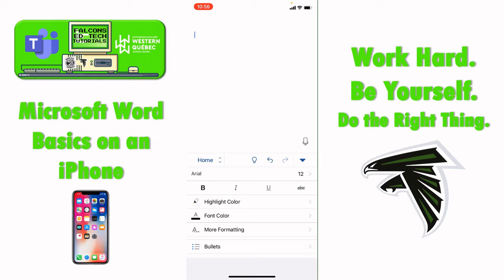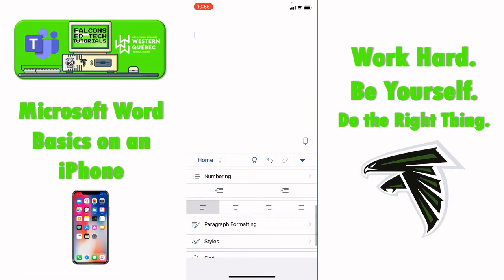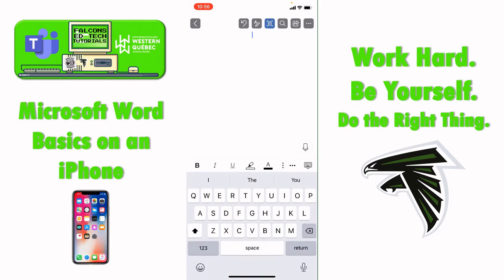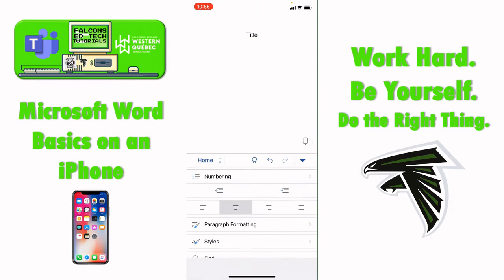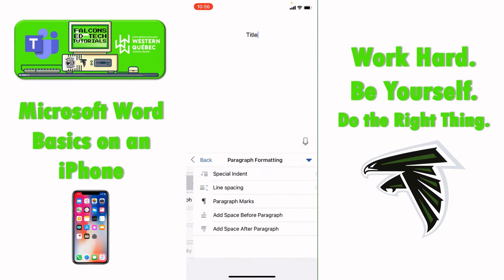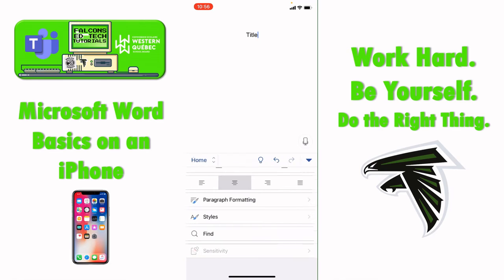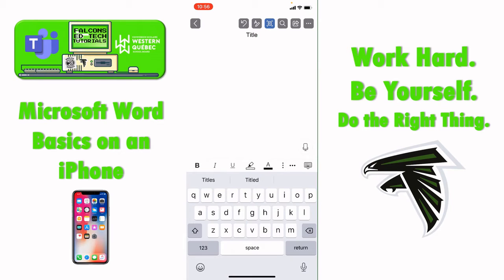All right, the next thing that you can possibly do here is center your work. So again, if you're writing a title, to get out of that, you just tap that down arrow and then you can do title. You could also get to your fonts and formatting options by tapping those three horizontal dots. For paragraph formatting, for things like line spacing, click on the line spacing option. You can here choose your 2.0 font. Yeah, so that's basic formatting options.